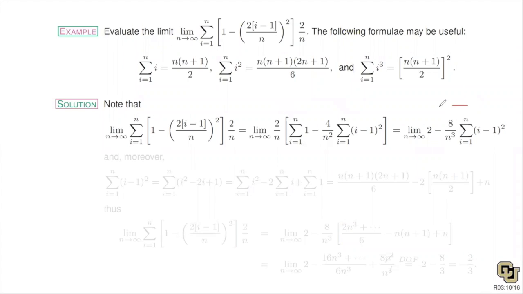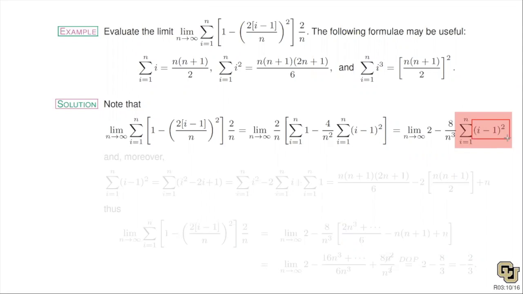So just being able to simplify it up to this point, that's really part of what we're just trying to learn how to do. And a lot of it is just carefully working through the notation, and certainly practice makes perfect. So at this stage, all that's left for me to do is to find this sum. And so get rid of all the i's and replace this with an expression involving only the letter n, and then take a limit using dominance of powers. And so here, again, if you look at the summand, what's the summand?